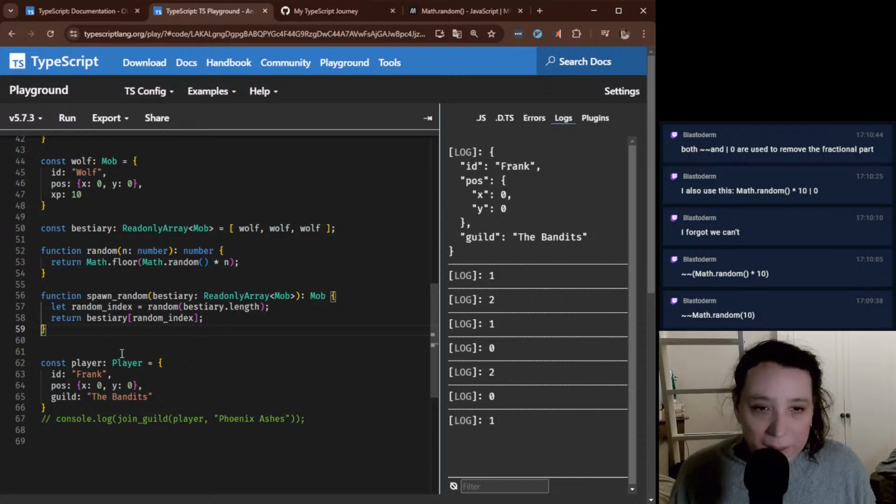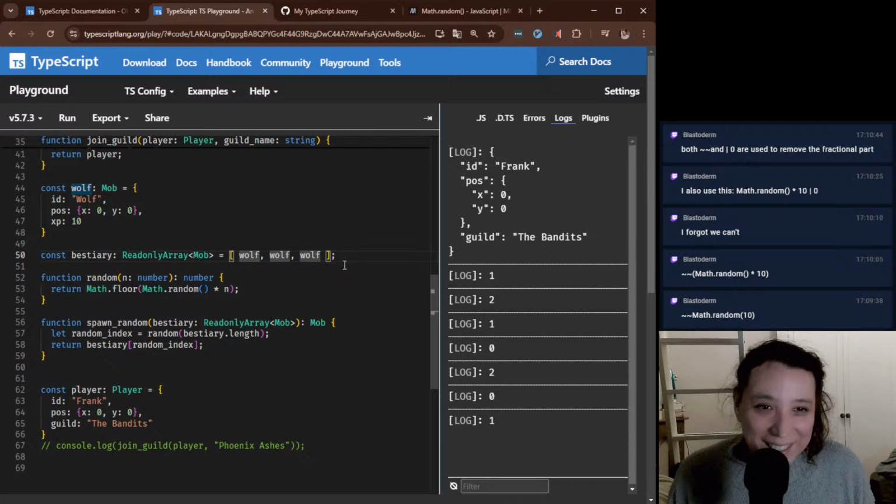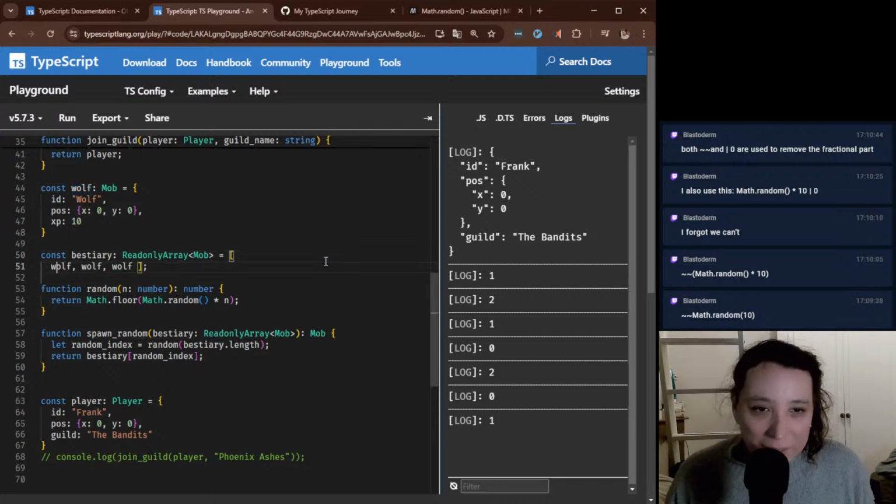Now let us check if we actually, this is kind of bad because there are going to be 3 wolves. We don't want 3 wolves, right? That is going to be lame, so let's not do that.